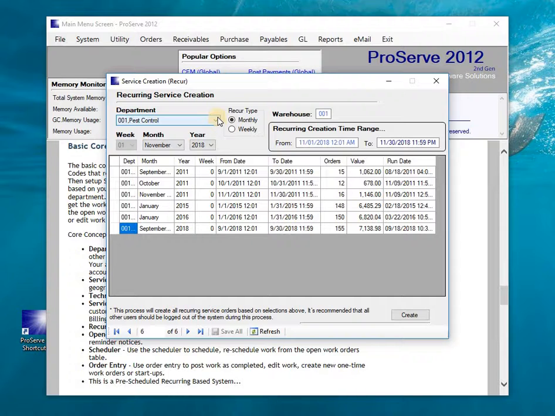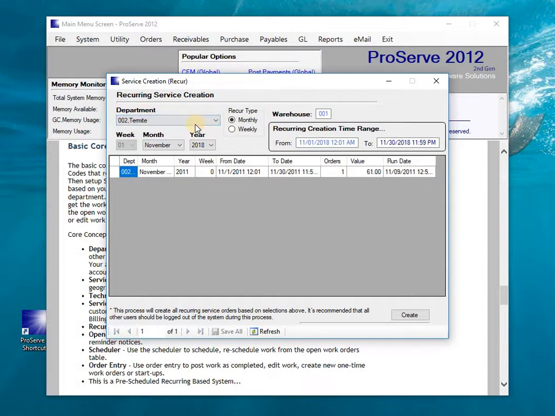And then I can come back when I finish that, or come at a different time and actually create my termite renewals, which in most cases you may want to create like 2 months out, to give you time to do things like send out reminder notices or whatever you want to handle that. But essentially, you're controlling your work, and you're able to keep things separated by that department.